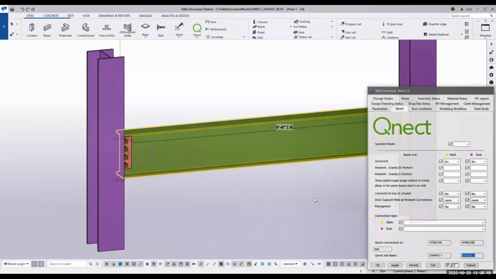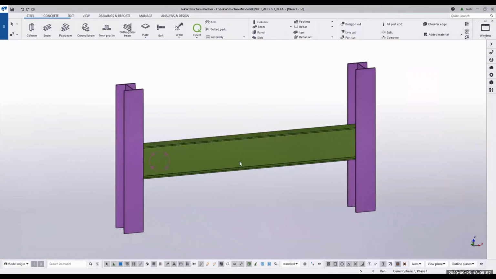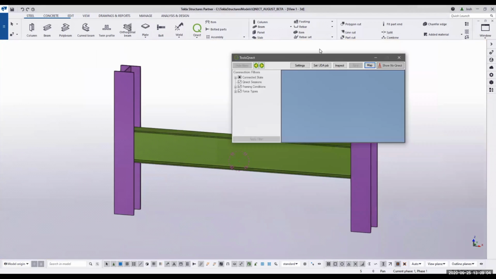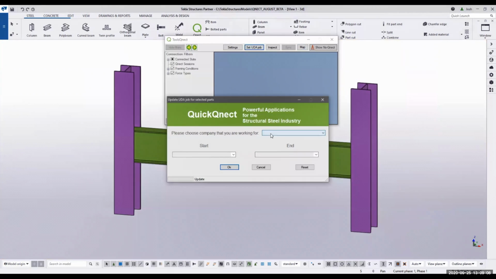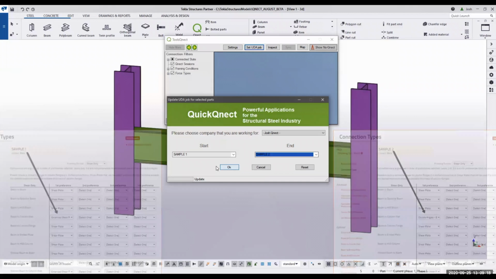But what if you have a secondary or third or fourth set of preferences, something very specific or unique to certain locations, and you want to apply those, maybe when prepping the model, and do it all in one run? Let's go to button 3. Go ahead and go to the set UDA job button, and we'll do just that. So what we're going to do is go to the company, and we're going to predetermine start and end locations for sample 1 and sample 2, extended, and then double angle, bolted, bolted.